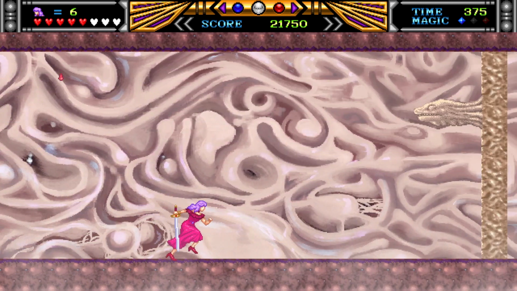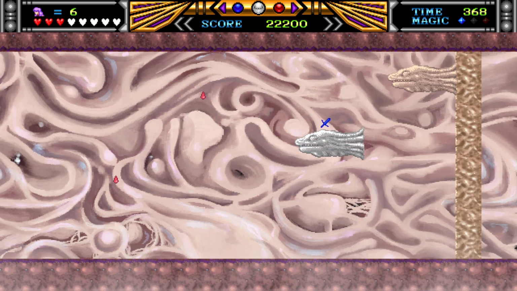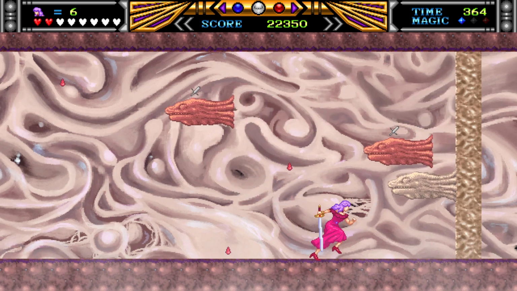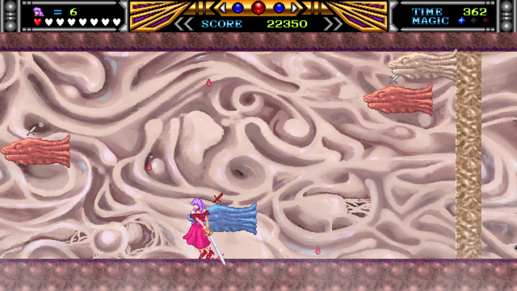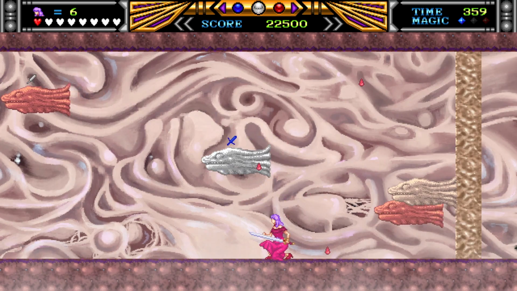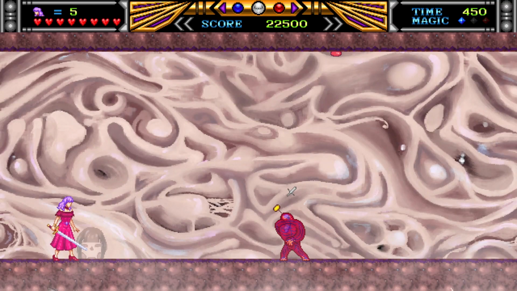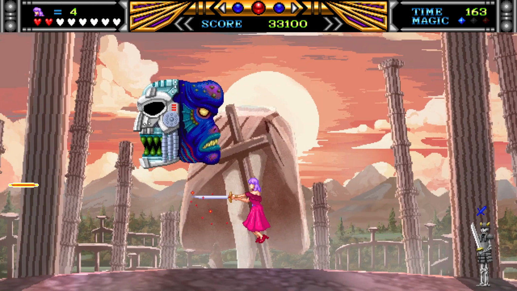There's really, really cool boss fights, and they're super challenging. You have to figure out how to attack them. Like you'll see here, each one of these guys has a different color over their head, and you have to attack it in that style. I didn't do very well on that go, but like I said, it's challenging.